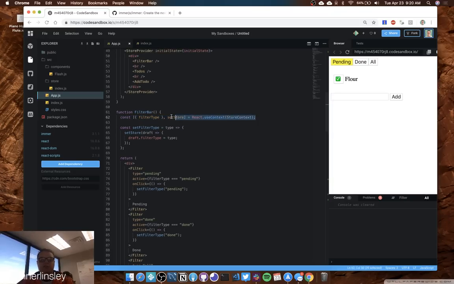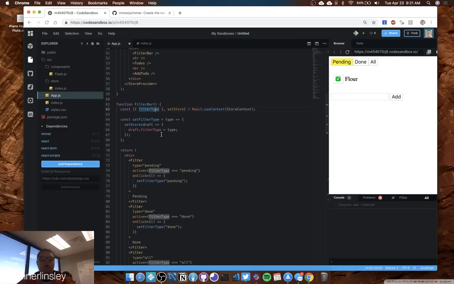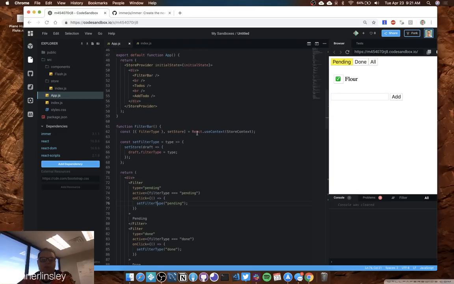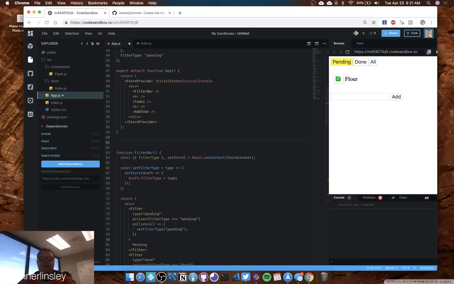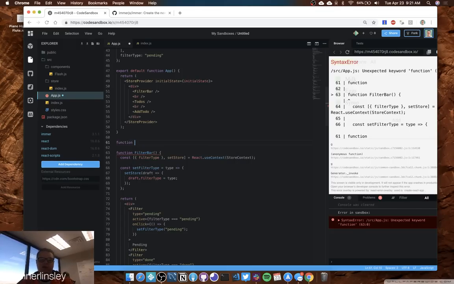I don't necessarily like that. I don't want my components to know about how my store works or where it lives to any extent. And I don't like the idea of calling set store, something that can globally affect my store, right from within my UI. So I want to abstract this stuff out a little bit, and maybe abstract is a bad word. Really what I want to do is proxy this stuff so that I can control it better and swap it out and iterate on it faster.